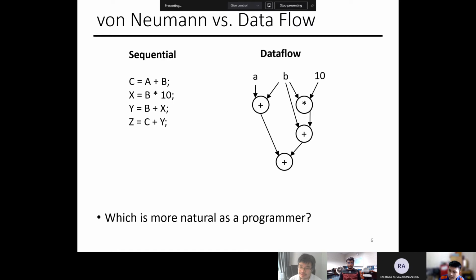In this course, we will learn how your hardware, the CPU that you buy, converts sequential instruction processing to data flow inside the hardware. Why do we need that? To get the best of both worlds. The programmer has a simple time coding, and then the hardware optimizes your code into data flow automatically, without the programmer even realizing, to make your sequential code faster.